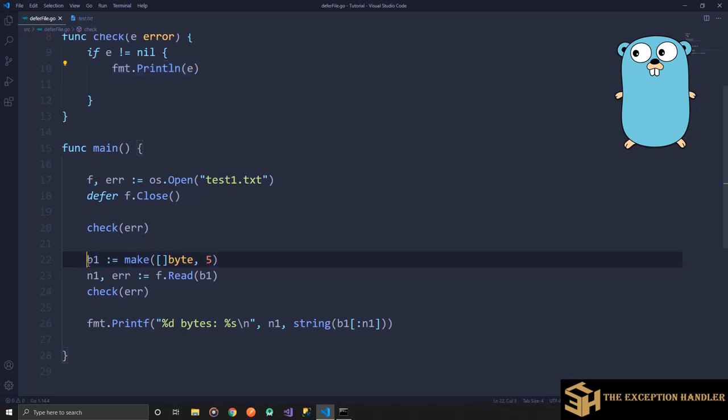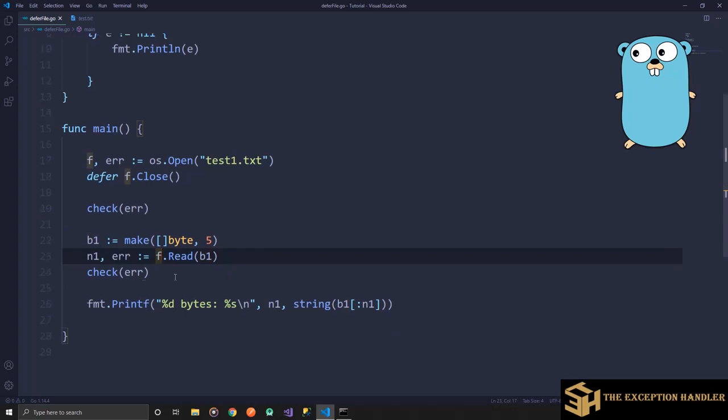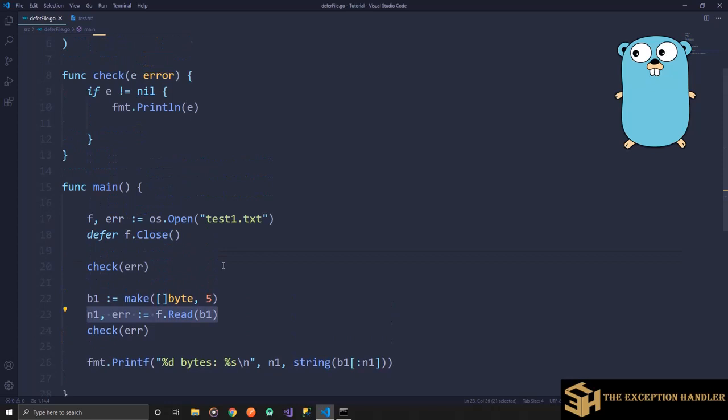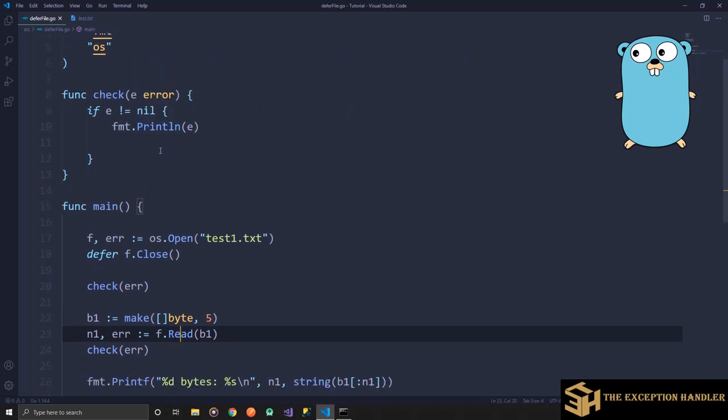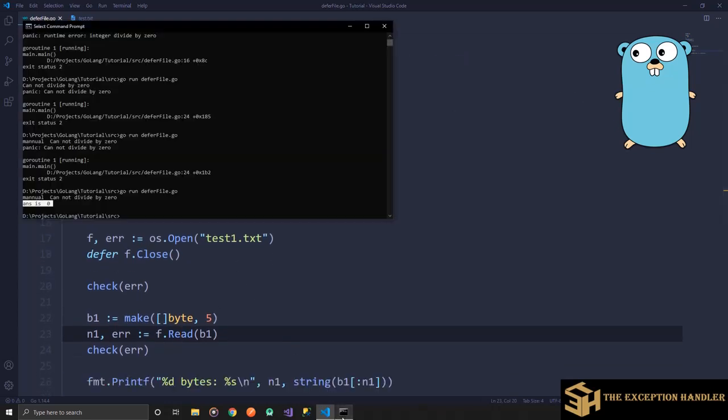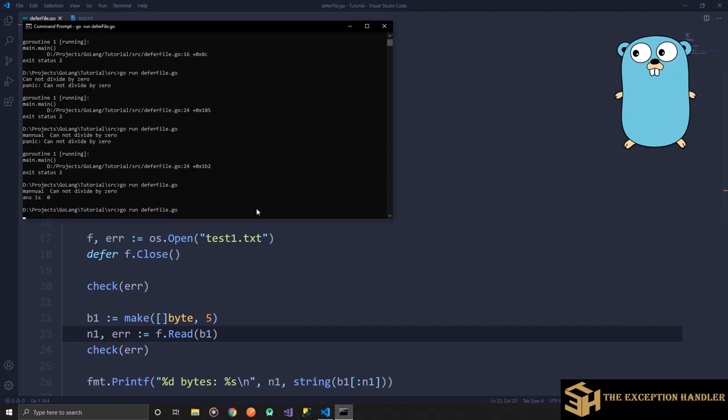And then it will try creating a b1 variable and then again try to read this file. So let's see if this read statement gets executed or not. This read statement should also eventually give us an error which should get printed from this program. Now let's see how this behaves.